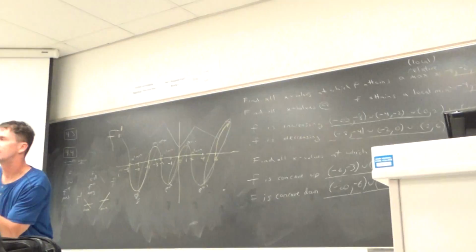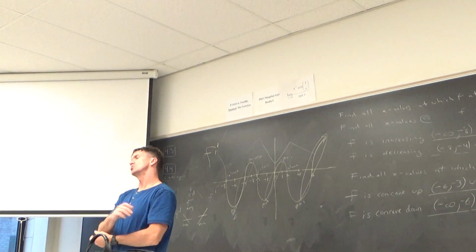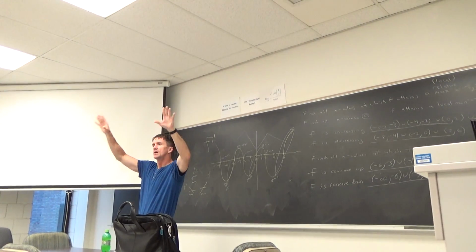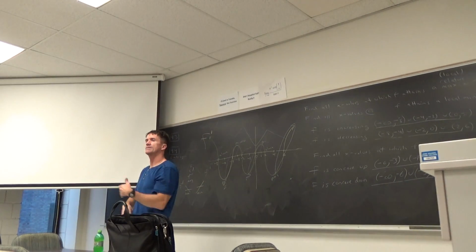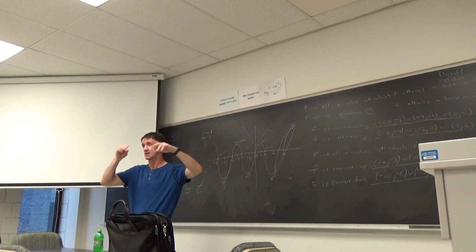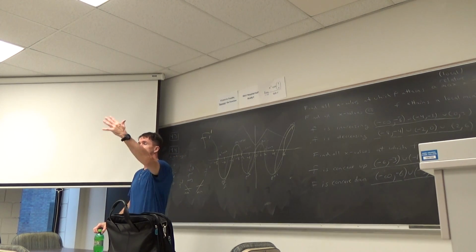But sections 4.5 and 4.6, we don't have to do all the problems, but it's just another section that says, okay, can you put it all together now? Can you still again find where a function's concave up or concave down or where it's increasing or decreasing? And in those problems, they give you a formula. Okay, everyone, they give you formulas there.